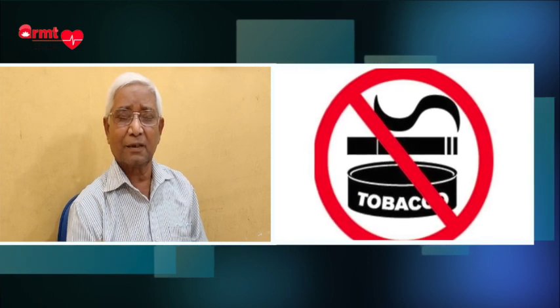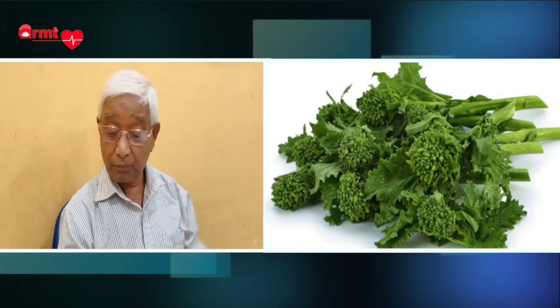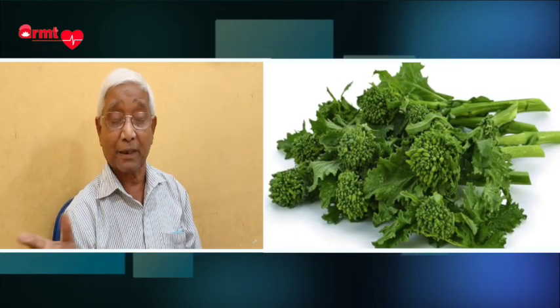There are some foods which can prevent these cancers — not only skin cancer but other cancers also. Any food which is red in color can help prevent disease, and especially broccoli. Broccoli is a whole food. Also turmeric — in some languages it is called halodi — contains curcumin, and curcumin is a cancer-preventive product.